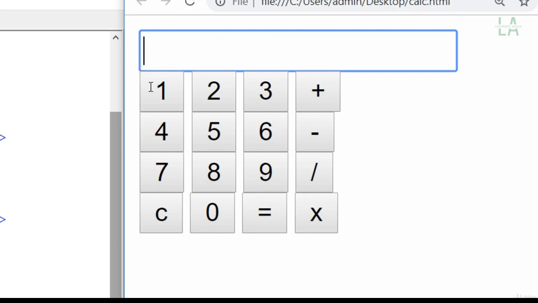And one more thing. So if I click on 1, if I click on plus, now when I click on minus, if I change my mind that I don't want plus and I want to do a minus, this plus should disappear and minus should appear actually, right? But this doesn't happen. So I clicked 1 here, I'll click on plus and then I'll click on minus, see what's happening. And now if I go on clicking, it comes on, and if I click equal to, I would get nothing. So we need to fix these problems.